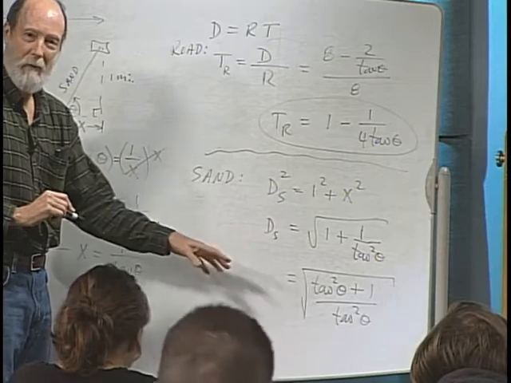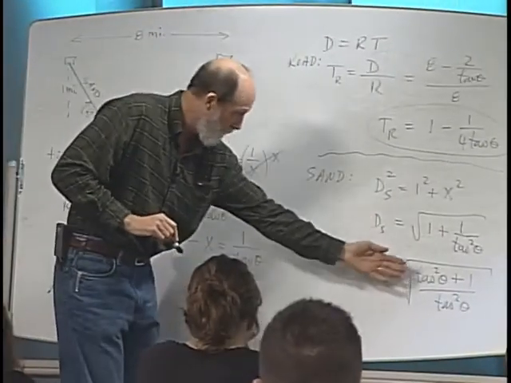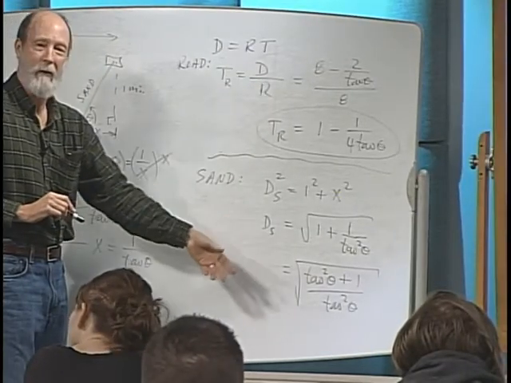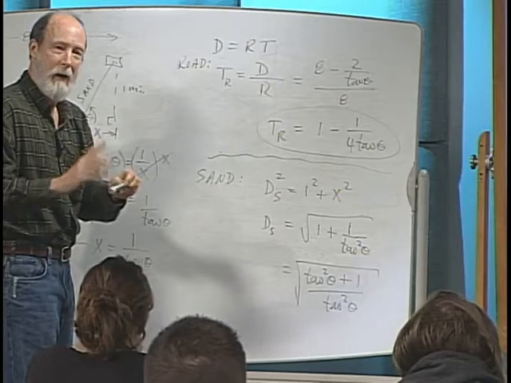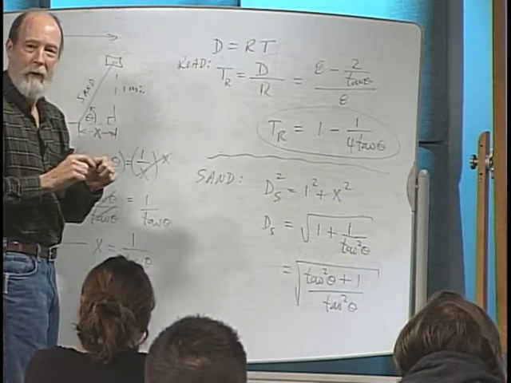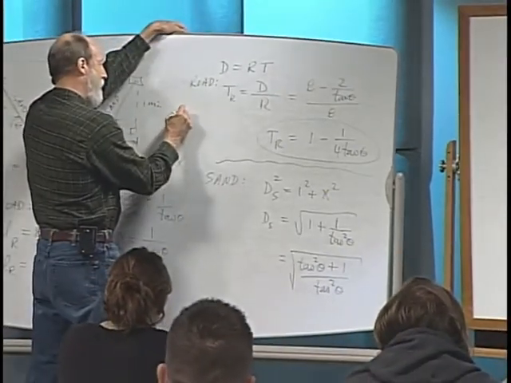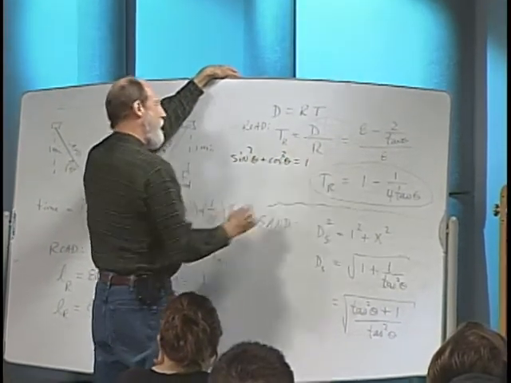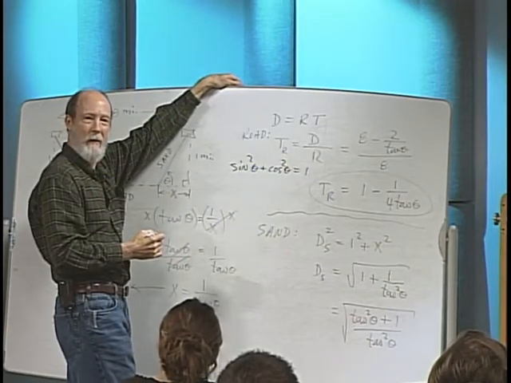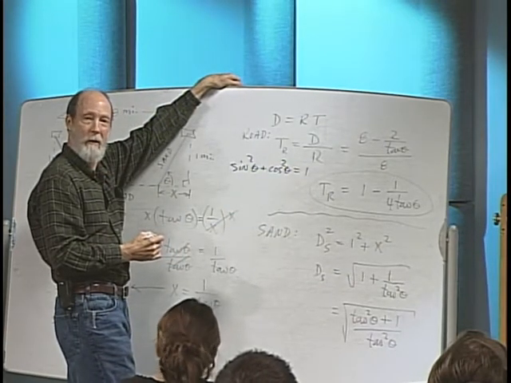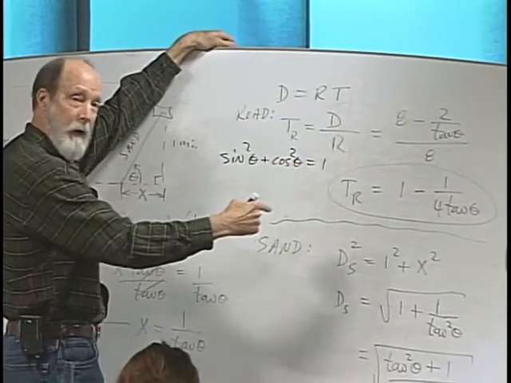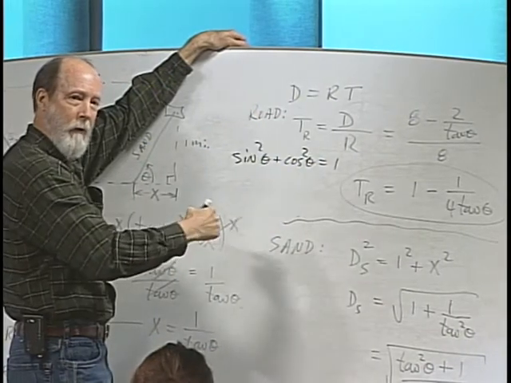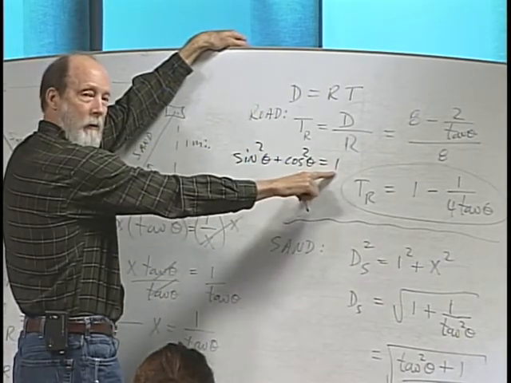Try to clean that up a little bit more before we take that distance on the sand and divide it by the speed she runs on the sand. So I want to tidy that up a little bit. Now let's go back up and look at something that we saw in the last session. Remember this? Sine squared theta plus cosine squared theta equals 1. Pythagorean identity. Think of your unit circle. Your x reading is the cosine of the angle, the y reading is the sine of the angle, and the sum of the squares of those is equal to the hypotenuse squared on your unit circle, which is a 1.